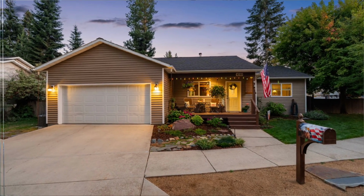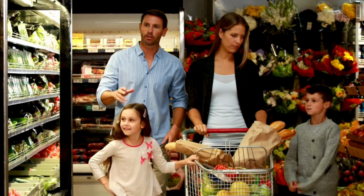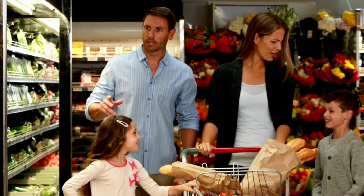If you're going to be in town, that $650, you're going to have a nice home. You might have to change some things cosmetically, but that's okay. But if you're going to be in town and you're going to be more in that $450, maybe low $500 range, you probably have to do a little bit more elbow grease to get the house to where you want it to be. Now, as far as cost of living, when I'm comparing groceries and gas and things like that, overall the cost of living is going to be a little bit less if you compare it to, say, California, Washington, Oregon. Of course, if you go back to Tennessee, Missouri, those items are going to be less expensive, and so is the housing.